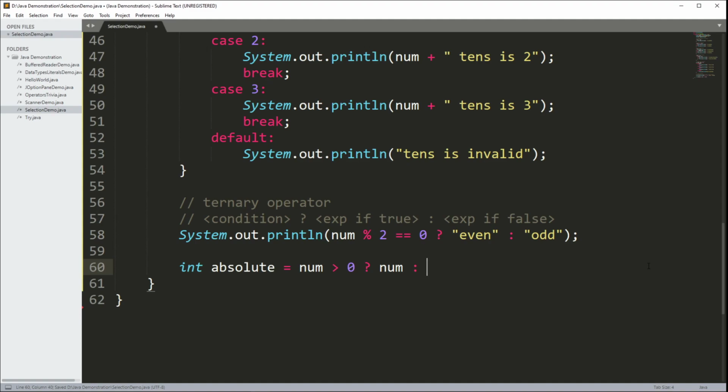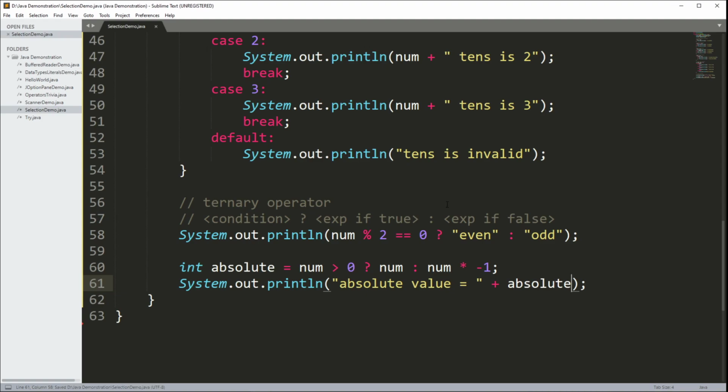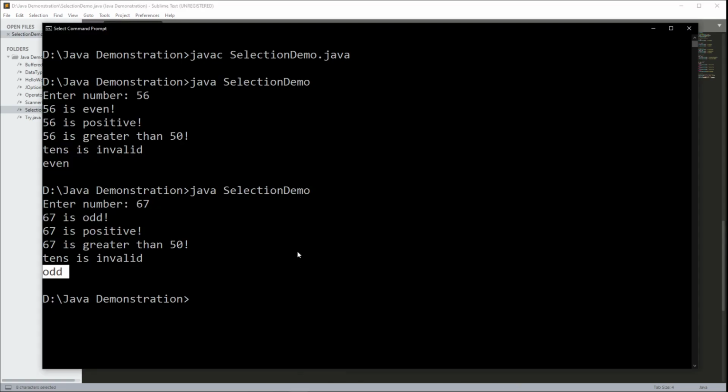Okay? If not, else, 'di ba? Ito yung else natin. So, ang gagawin ko yung number, ita-times ko lang sa negative 1. Diba? Any negative number na i-times sa negative 1 will become positive. Okay? So to check this, I will output so absolute value is equal to absolute. Okay? So dito ginamit natin sa system out dot println yung ternary operator, but in this case assigning it to a value. So whatever this ternary operator, kung ano yung maging result niya, it will be assigned to the variable absolute. Okay? So let's try this out.